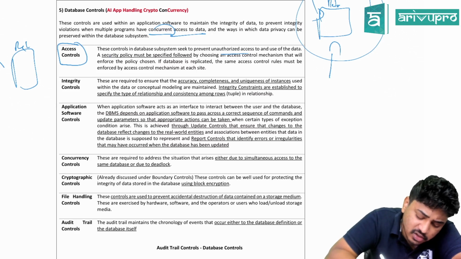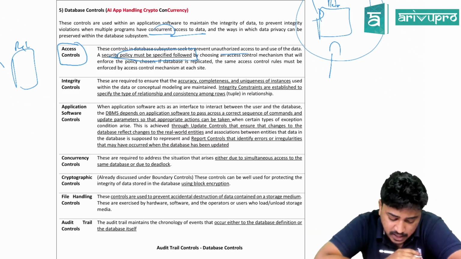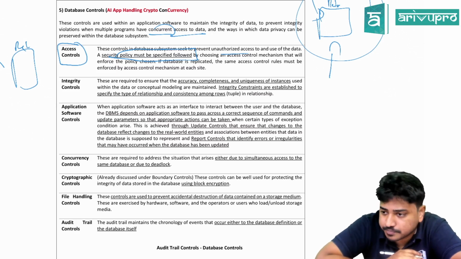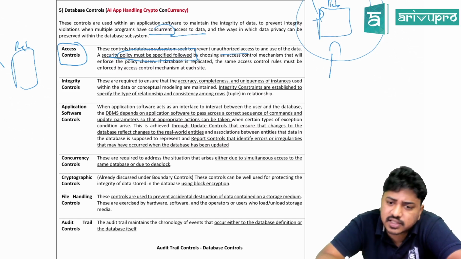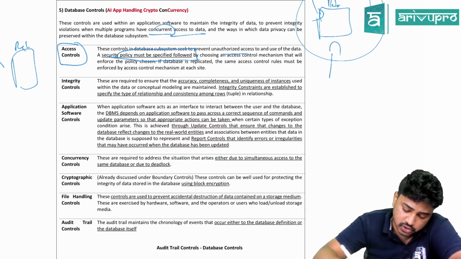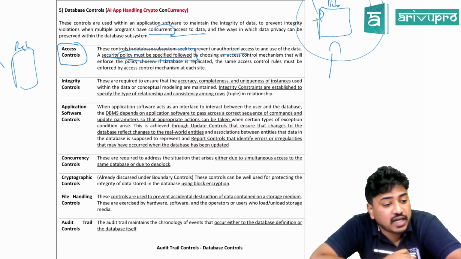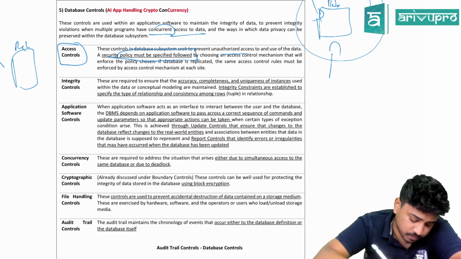They have policies also, and they enforce the policy. We have seen access controls in so many places. To access, you have controls to prevent access itself. So the first control for a database is access control.